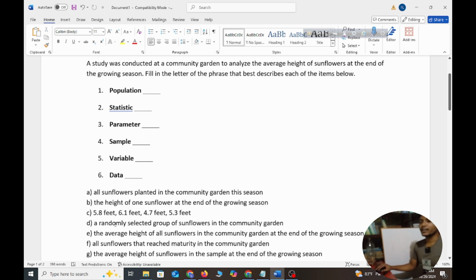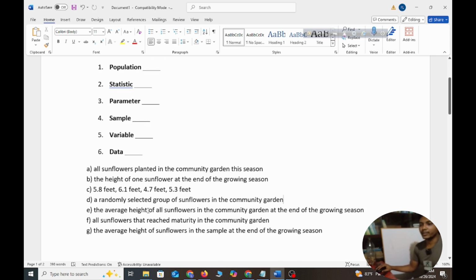Now, a randomly selected group of sunflowers in the community garden. When we randomly select a group of flowers, it would be our sample, as we've discussed before. Next, the average height of all sunflowers in the community garden at the end of the growing season. When we get the result for all the flowers, this is our parameter.